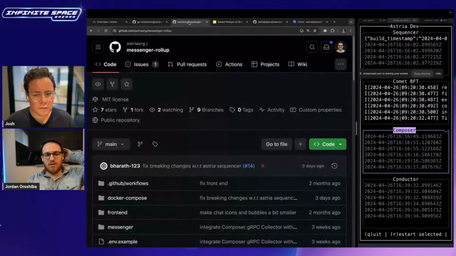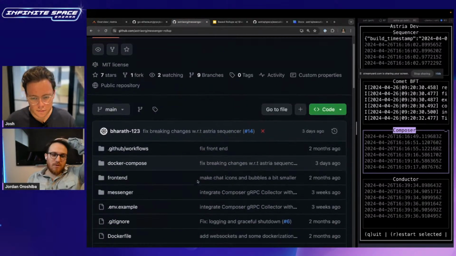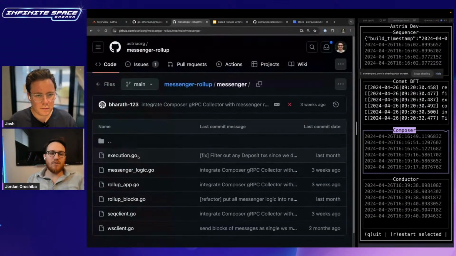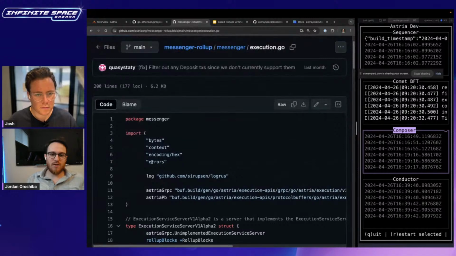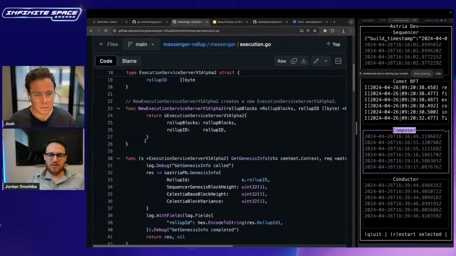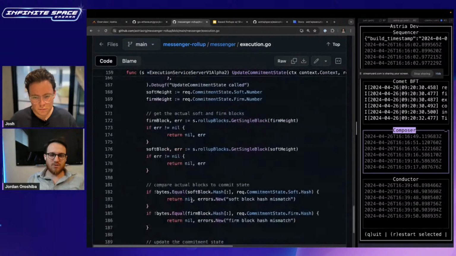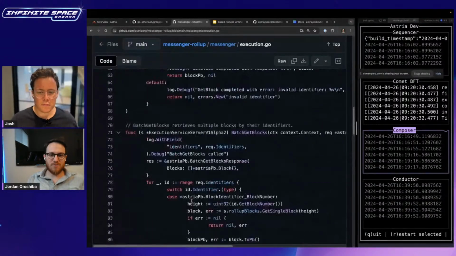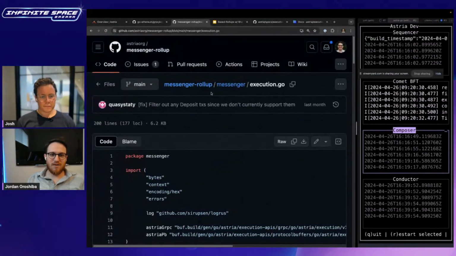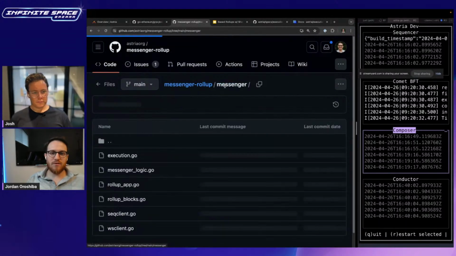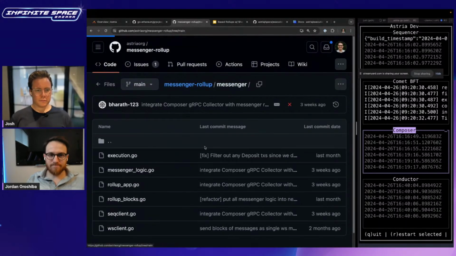And then I also wanted to show this messenger rollup, which, as I said previously, is another implementation of our actual execution API. Similar structure here, but this is the whole server that's required in order to drive and start integrating with that, and it provides a neat little on-chain functionality where all of that data ends up getting posted to Celestia, visible for everyone there, as well as on our sequencer network.